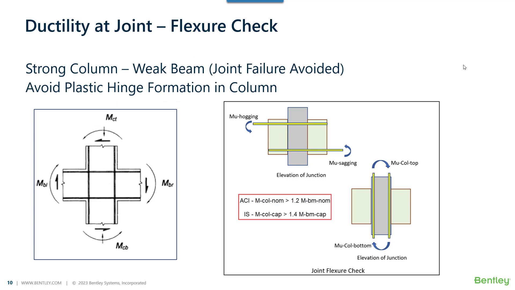The second part of the joint check is the flexural check, wherein the beams framing into the column can have plastic hinges formed on opposite sides. For example, the left beam may have a plastic hinge at the top while simultaneously the bottom of the right beam has the plastic hinge condition. This represents the sway-left and sway-right condition. The main principle here is that the moment capacity of the column at the joint has to be 20% or 40% more than that of the beams — the percentage depending on the design code being used.